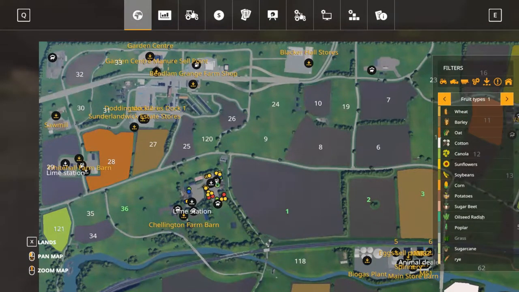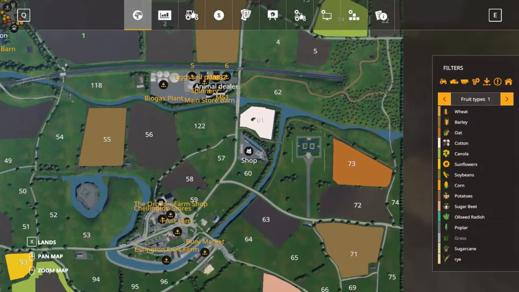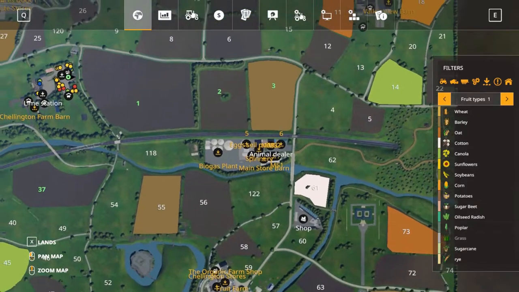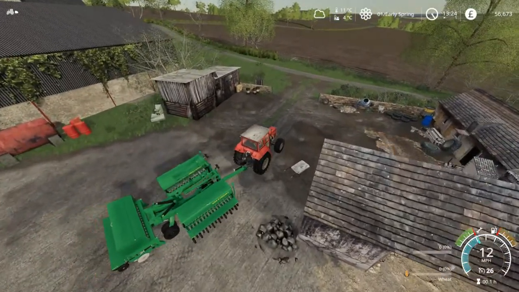Estates. Sawmill. I'm still trying to figure out where everything is. There's a biogas plant. There's the shop. Alright, so that's a fair old drive, isn't it, really? So we need to go left, then right, then right. Okay. So left, right, then right. We'll get to the store.